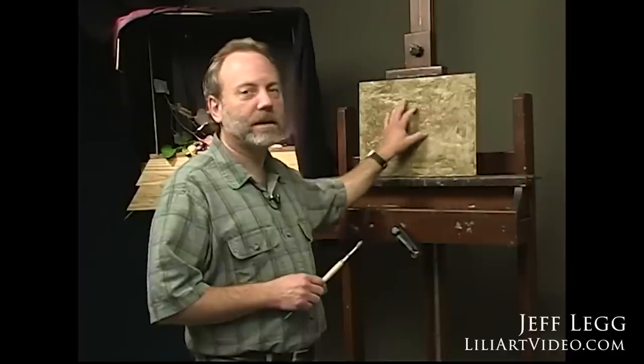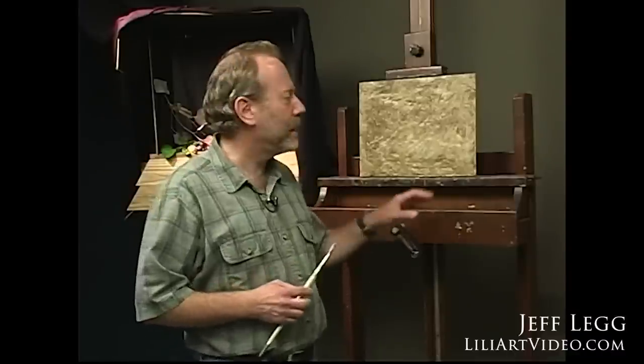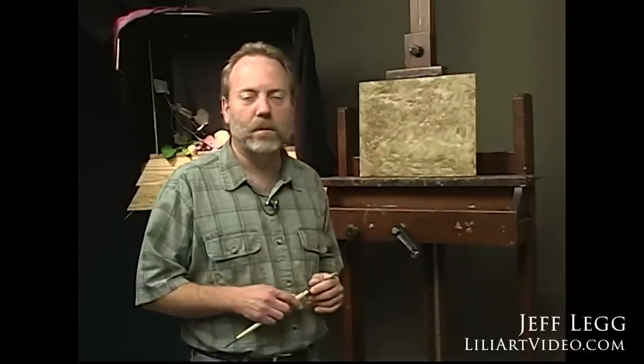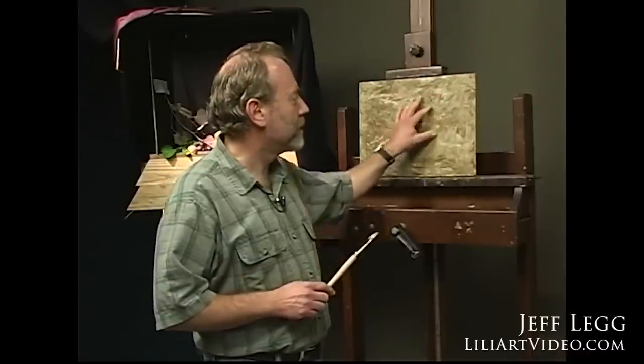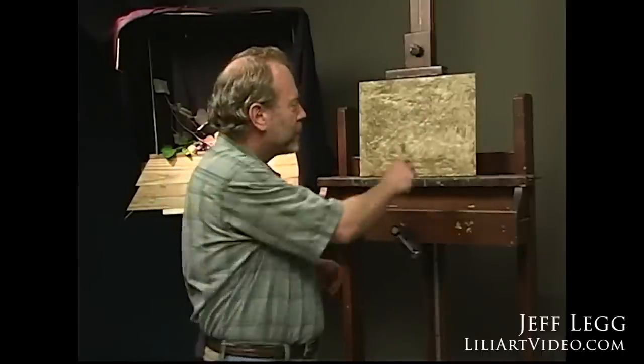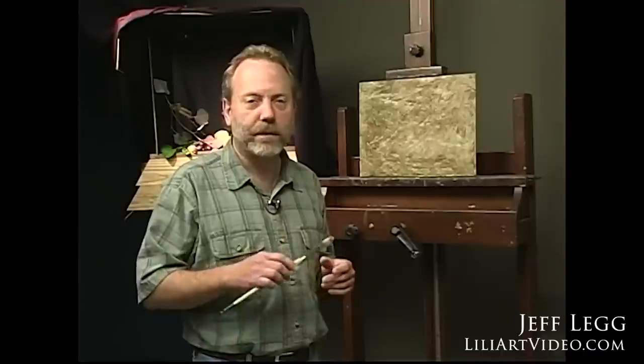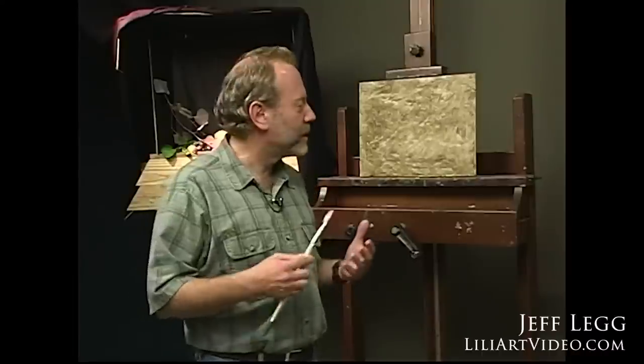Also, I should talk about the smoothness of the board. It's very important to the luminosity of the paint that the board is not too rough. The light shines through the paint and bounces off the smoother surface, giving the paint a little bit more luminosity. And also the smoothness of the board, although it's not very forgiving, it does show every brush stroke. It will take a little more practice to master working on a smooth surface, but the beauty of it is that your brush strokes are there for the texture and directional gesture. And you can just build up some wonderful surface texture on a smooth surface like this.